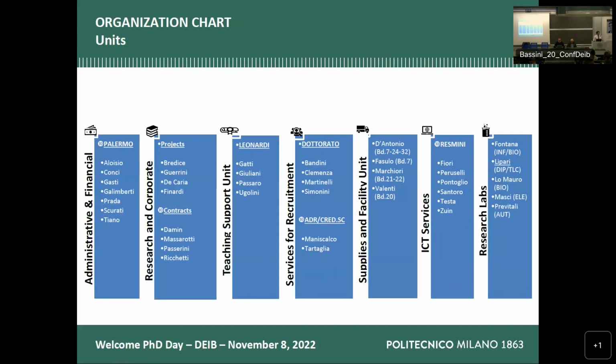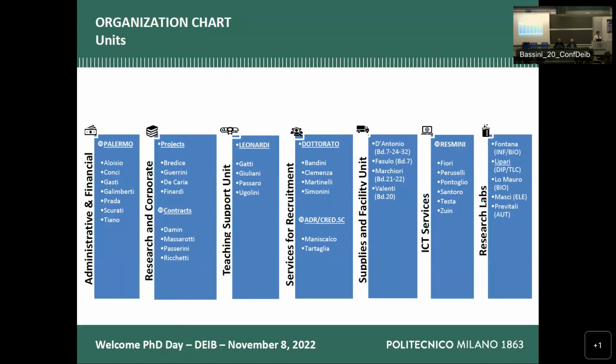These are the units that are focused on themes related to the department. So we have an administrative and financial unit. You will find the name of the person. This information you will find also on the website of the department. And the person underlined on the single unit is the person in charge of the single unit.